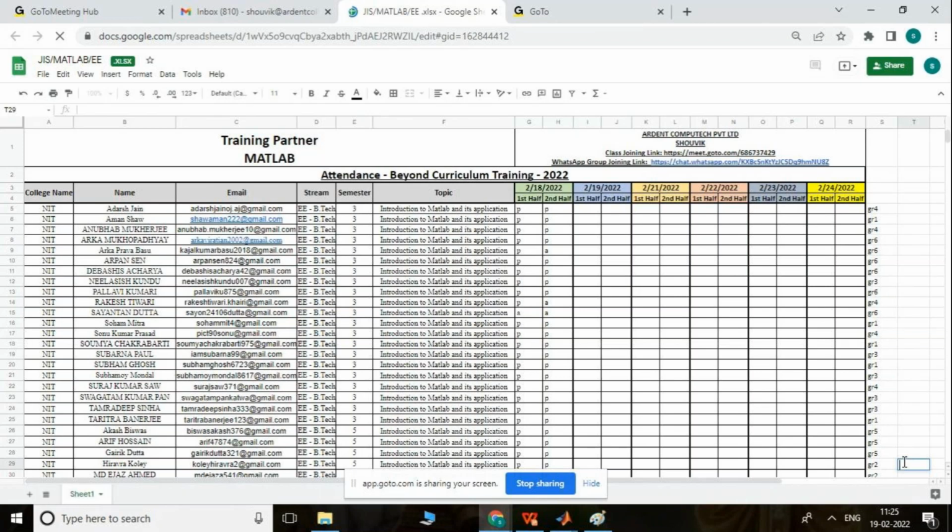I will note it down here. You may change it later, but for now give the project name. Just write it in the chat window. It's better, I will copy and paste it here.